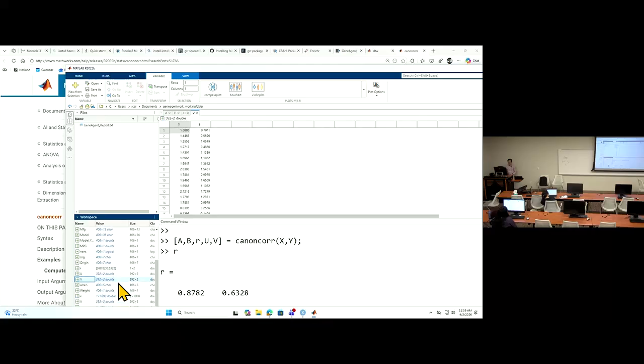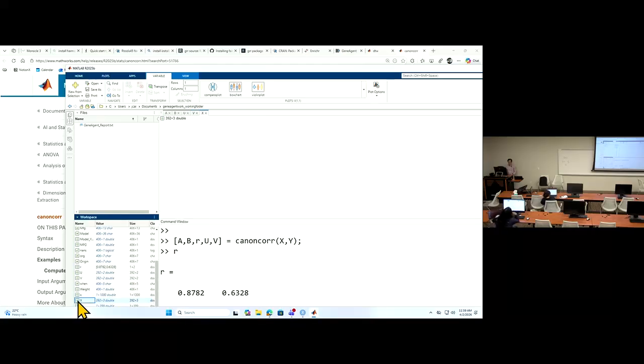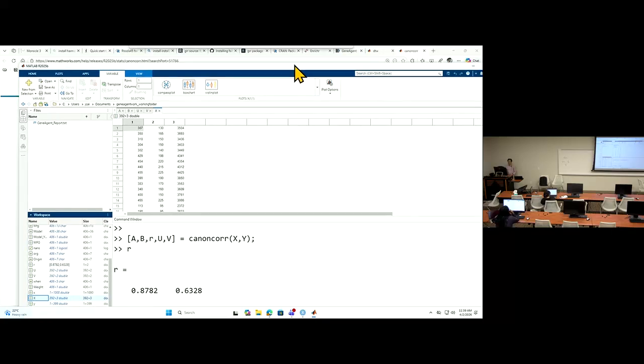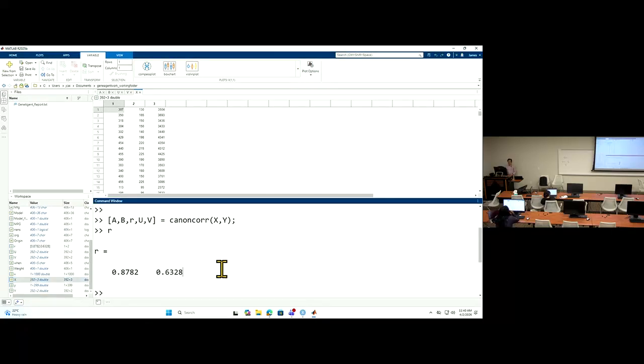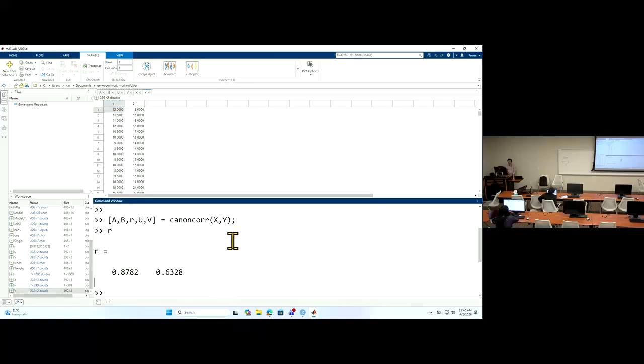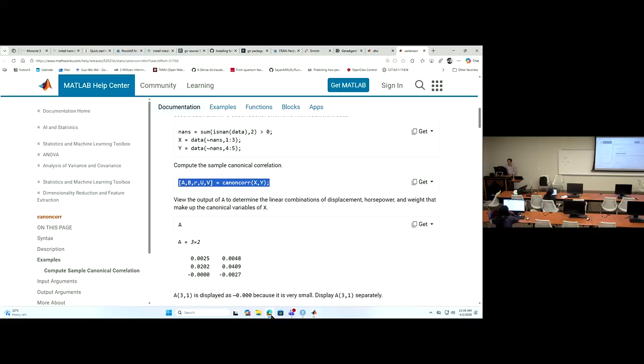So what's X? Yeah, X is 392. I believe the original data have more than 400 cars, but some cars with missing values have been filtered out. And your X and Y are 392 by 2 after reducing the dimension to 2. So that's the CCA.